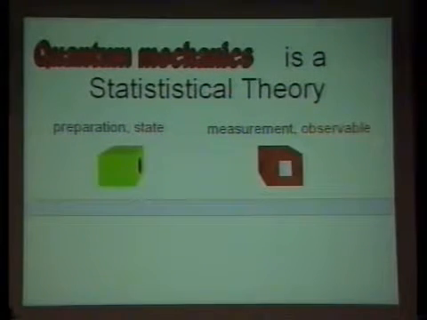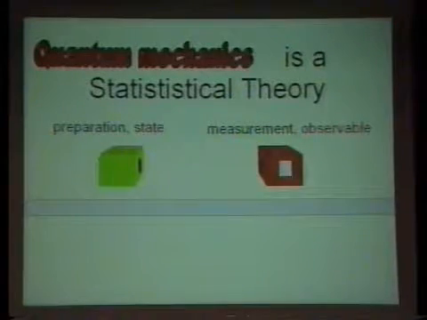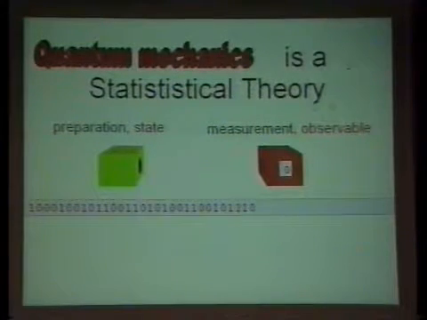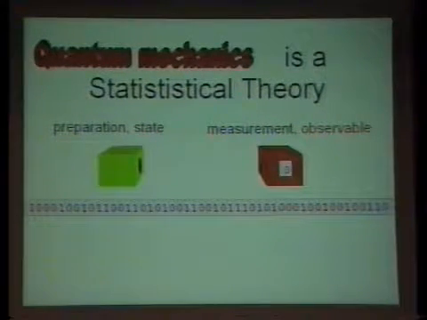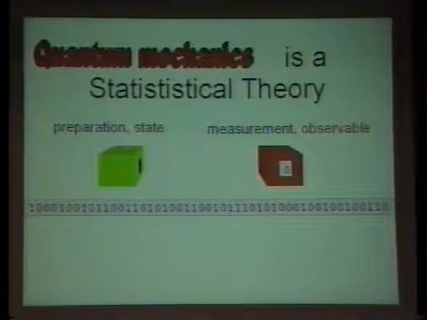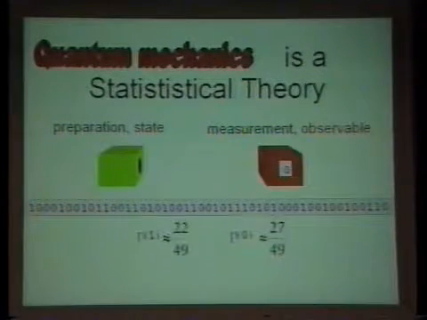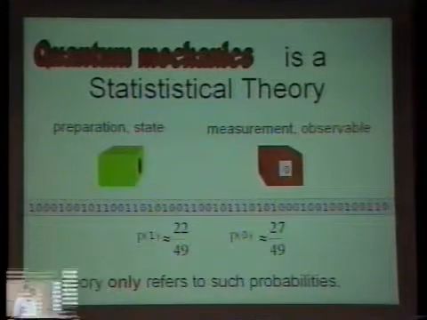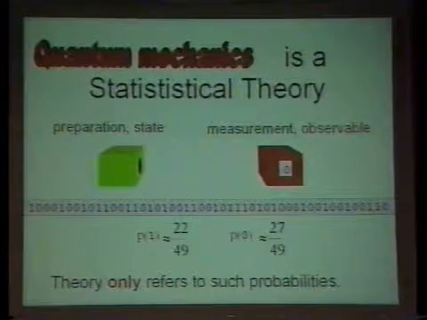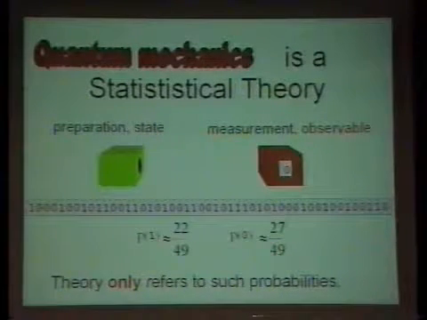One of the things to say about quantum mechanics that will play some role is that the basic form of this theory is that it makes predictions of this kind. You prepare your system in some way, some device, that's a green box here, then you let it go and make a measurement on it. In this case, the result was 1. It could also be a 0, and then you wait for a while and you collect all these numbers for a long time. You repeat the same experiment, and then you have to count how often the various things have happened. And these are the numbers that the theory talks about. So that's the basic statistical framework of the theory.